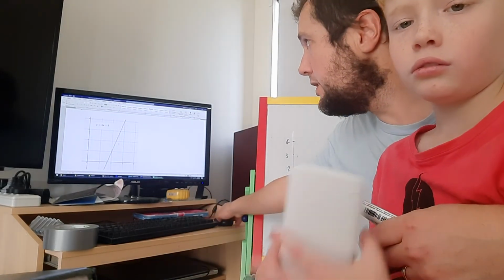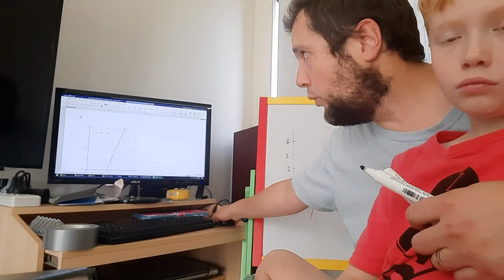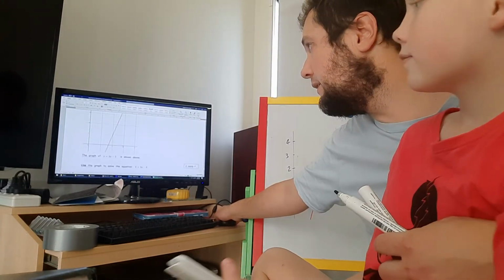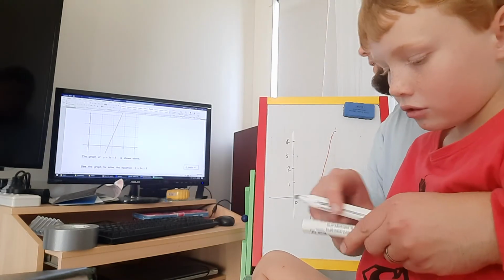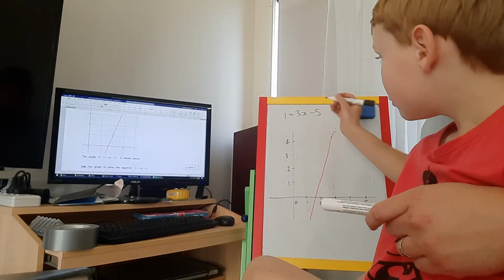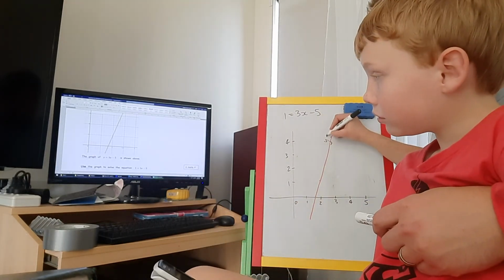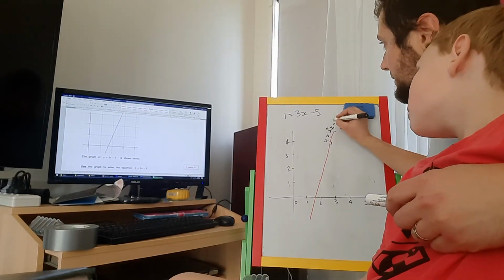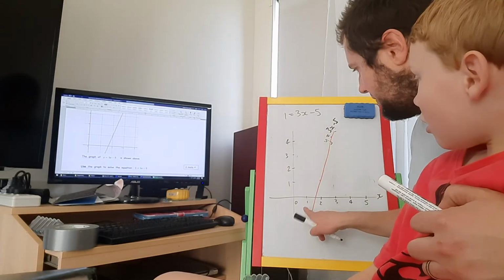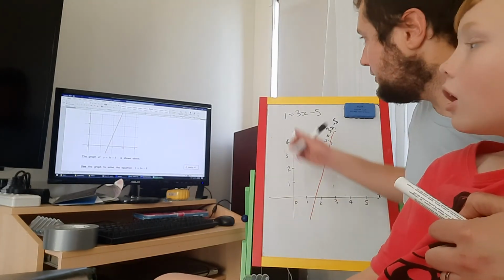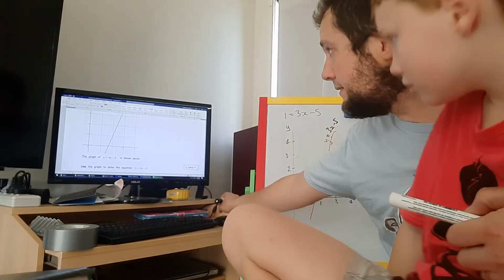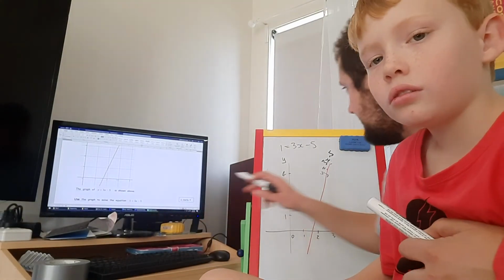Okay, and the last question here, question 9, shows a graph of y equals 3x take away 5, and it says use the graph to solve the equation 1 equals 3x take away 5. Now firstly you're going to need to remember what y and x mean on these things. X is always the horizontal axis, so this is the x-axis here, so that means x is 1, 2, 3, 4, 5 along there. The y-axis is this one up here, so that means y is 1, 2, 3, 4. And it's essentially put 1 in place of y.